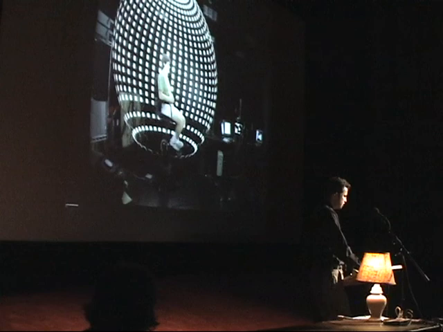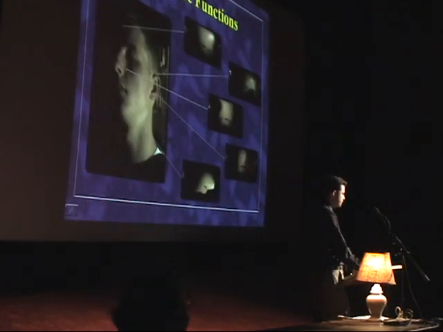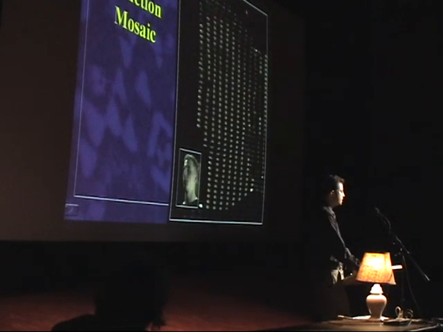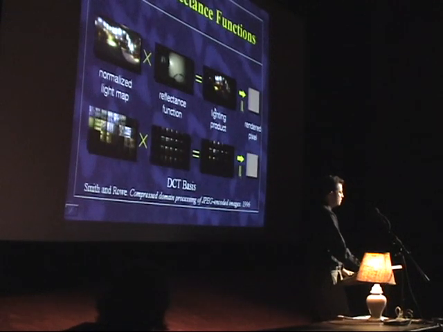So these are some of those reflectance functions that we saw. This is actually kind of a fun image that we had in our SIGGRAPH 2000 paper, which is a whole photo mosaic made up of the reflectance functions of all the different parts of the face. The ones in the ears are the most interesting because when you put the light behind the ear, it still actually shines light coming out from the front because of the translucency. And again, this is how the mathematics works, going from the incident lighting times the reflectance function. You can do that same thing in the compressed space. You can get the same levels of detail.